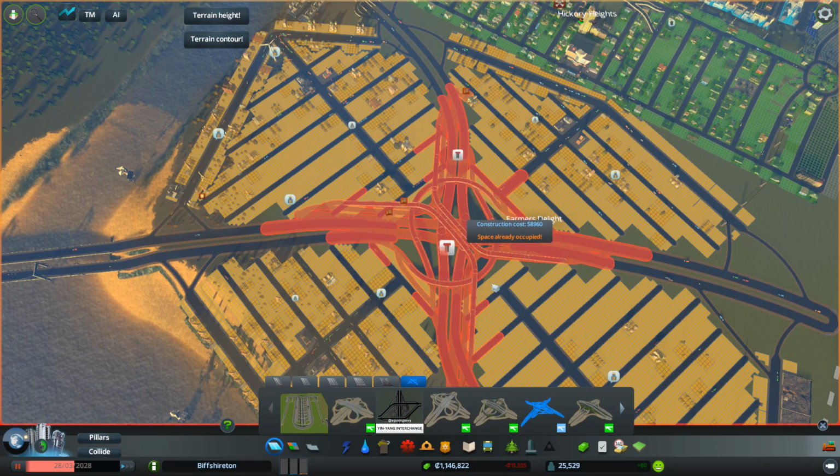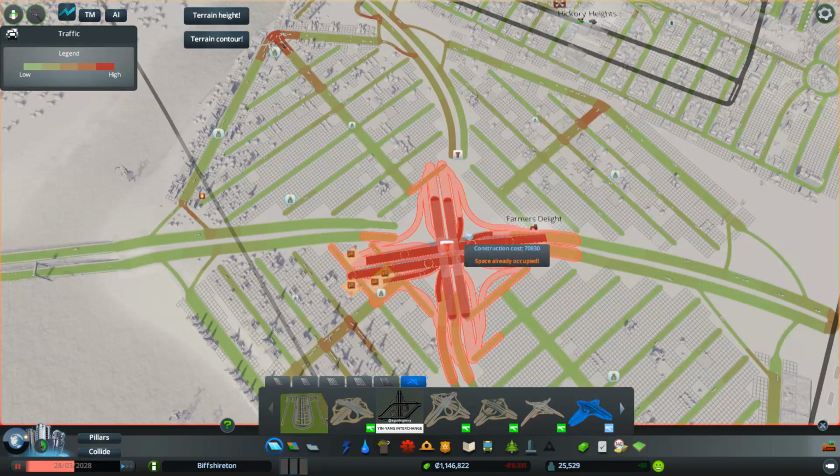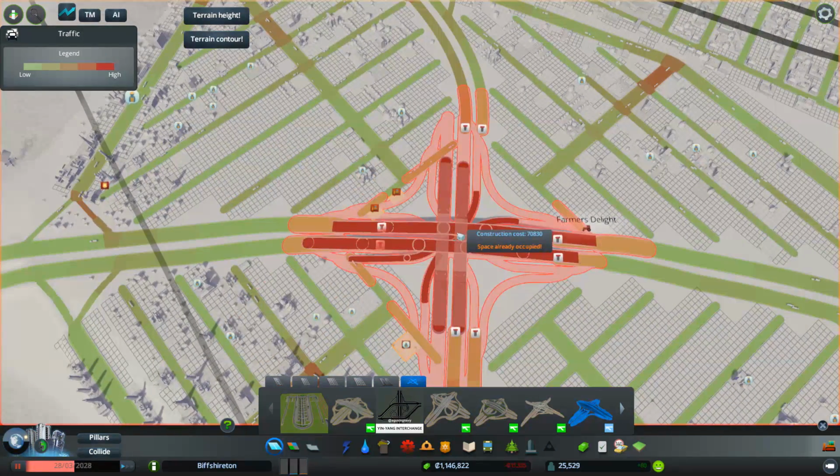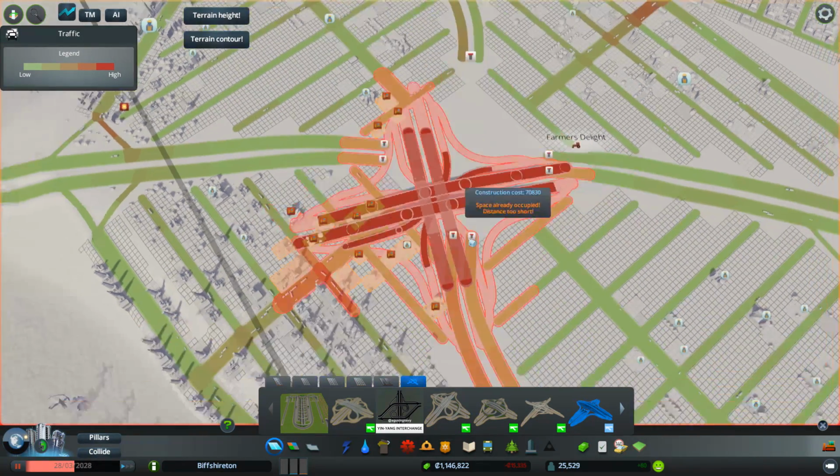And I think that will fit in nicely there. Although that one's a bit smaller, that could fit in easier. It's enormous, it's loud, it's fast, it'll block out the sun. It's the stack. Yeah, I think this is the one actually I was thinking of.